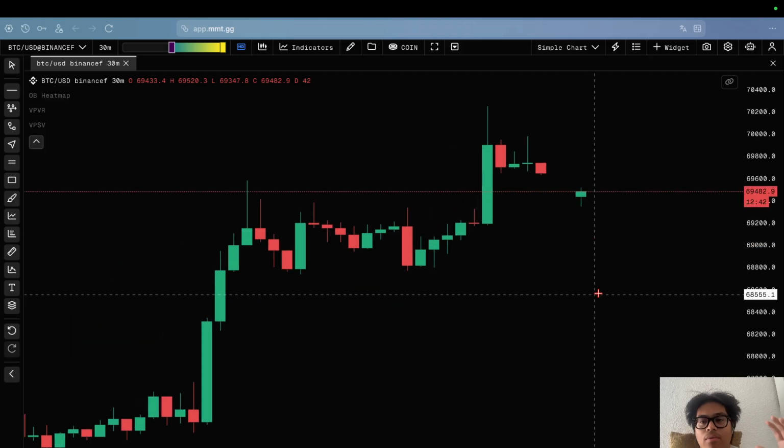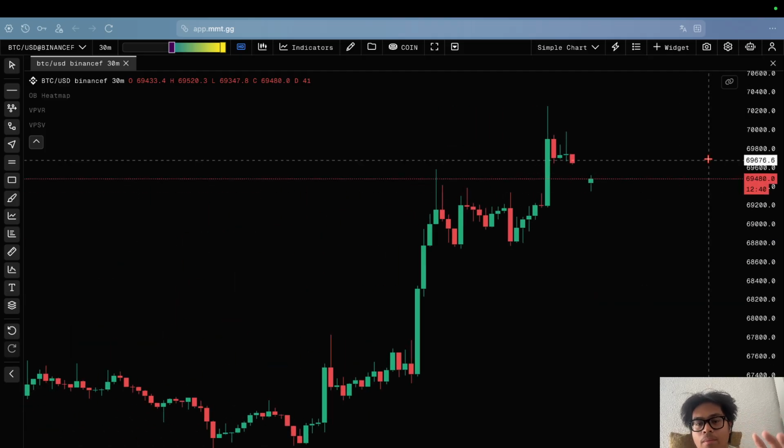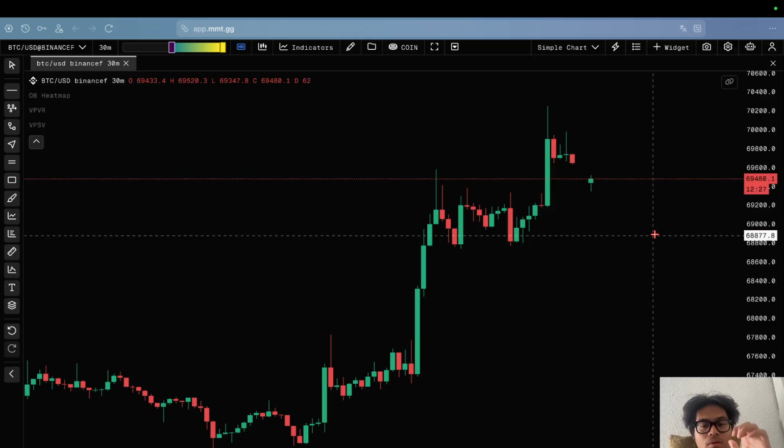So this is what we trade with. A normal trader, when you get introduced into trading, whether it's stocks, forex, or crypto, the first thing you see is the candles. You may see it, you may not even know what it is, but I'm not going to go deep into the chart. It's a normal chart, candlesticks.